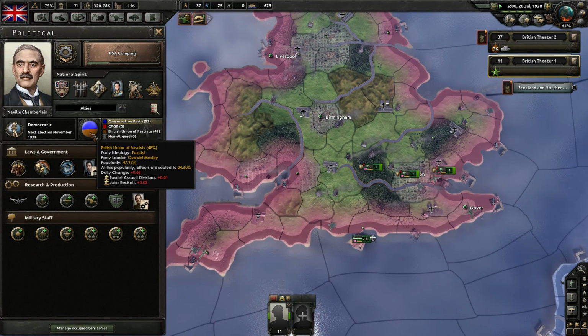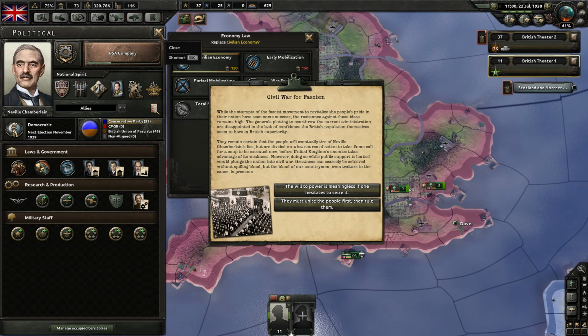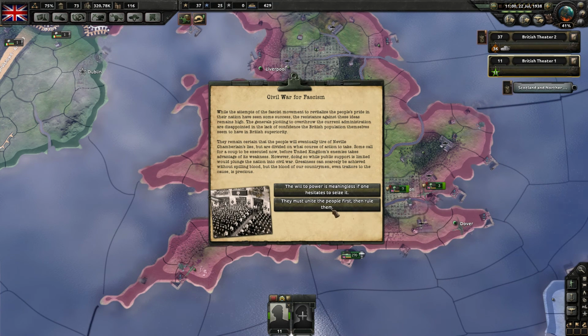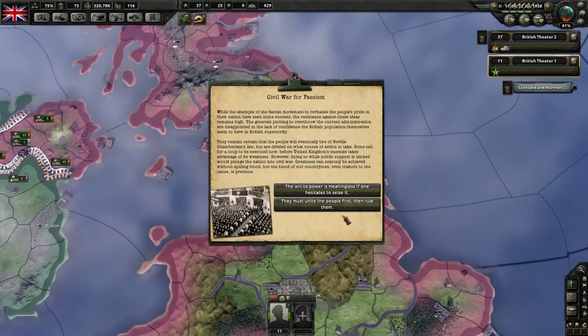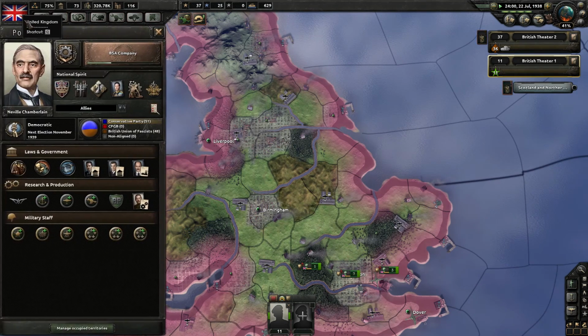Come on, 48%. I really need it right now. Could go to war economy in an instant. Ooh! Civil war for fascism. I don't want a civil war. Be careful what you wish for. Nah, I don't want that. They must unite the people first and rule them. I don't want a civil war, actually, at all. Did I get a bonus to anything? Don't think so.